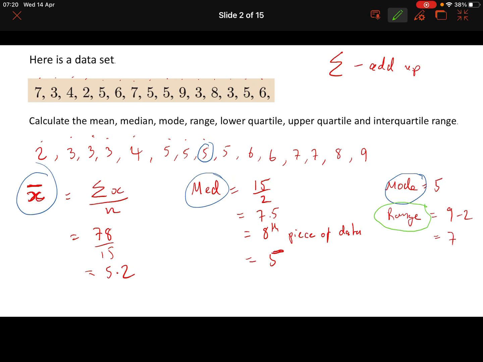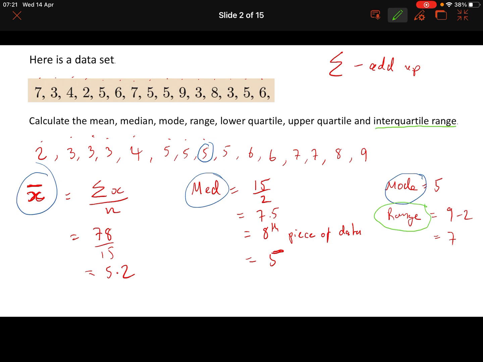So when you think about data, you always need to consider 2 things. So where is the middle of it, and how spread out is the data? As you progress with your mathematical career, you'll find better ways than the range to measure how spread out data is. One slight improvement is the interquartile range, okay? But then there's even better ways of doing it. But you don't need to do that for IGCSE, that's an IB skill, okay?